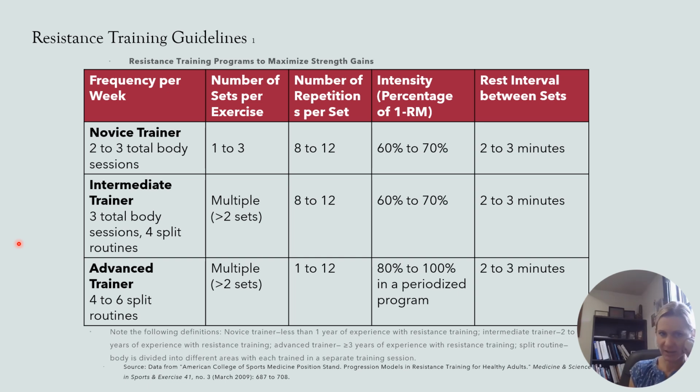Again, you could be advanced and not necessarily need that based on where you fall within your season, right? So if I'm in season, it's just not feasible to have 6 strength training sessions per week because I have games, I have competitions, I have to work on plays and practice and things. There's just not enough time. So maybe in my off season, 6 days a week is a good goal, but it really just depends on the time of the year as well for these individuals. So here we can do multiple sets. We can do 1 to 12 reps, and we can use anywhere from 80 to 100% intensity and 2 to 3 minutes rest in between each set.